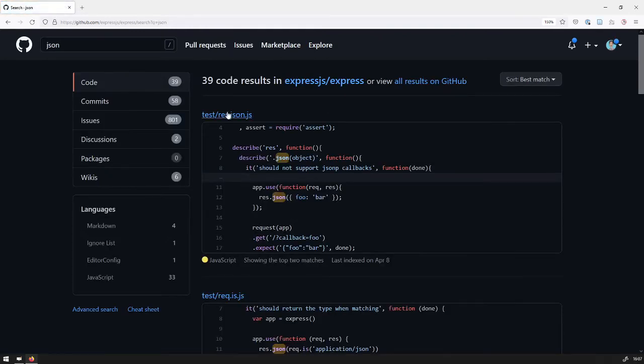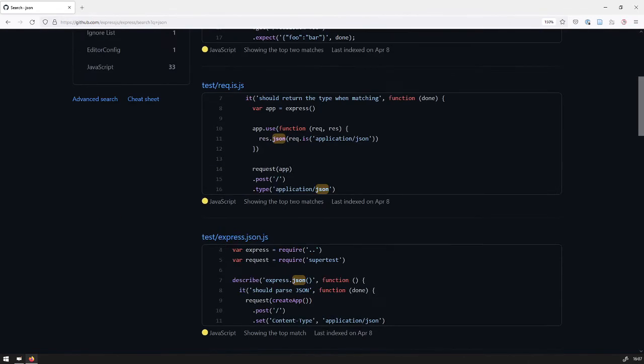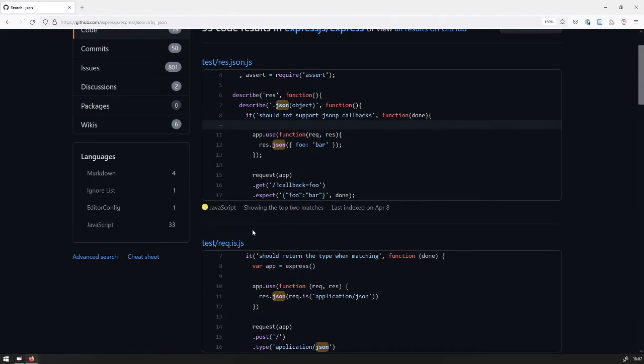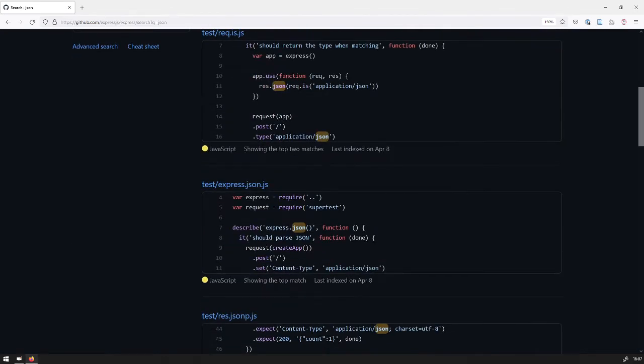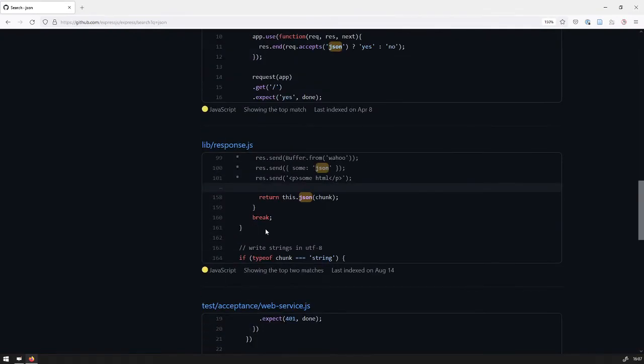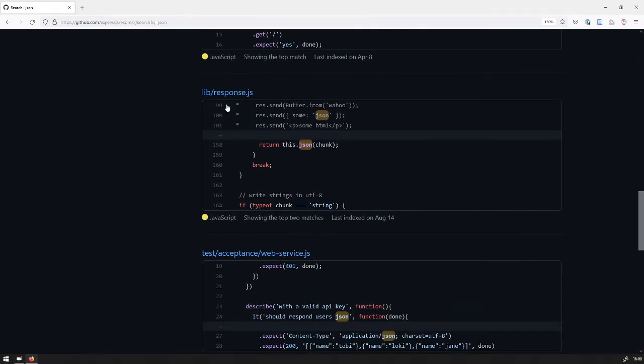So we use the search function. I find that tests are usually not very helpful. Usually I'm looking for where it's actually defined, where the method is defined or where it's being used. And so tests are not super helpful to me. Doesn't mean it won't be the case, but I always try to look at those last if I can't find anything else. So I see lib/response.